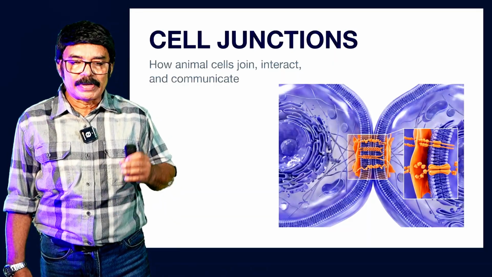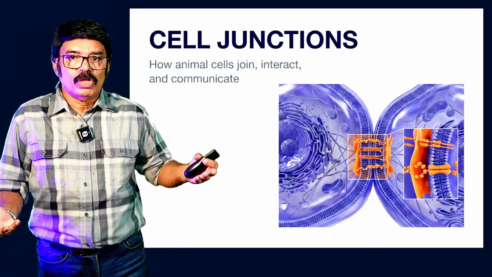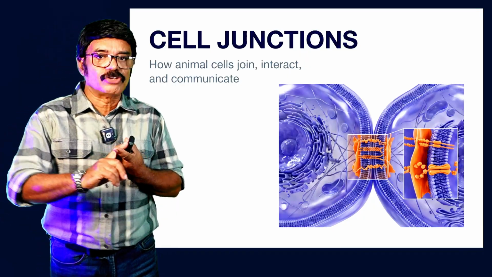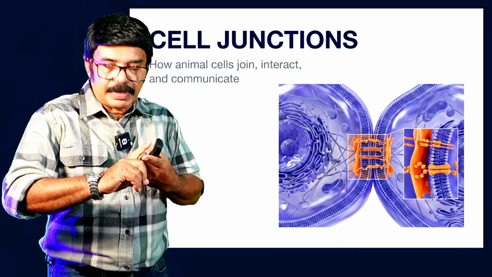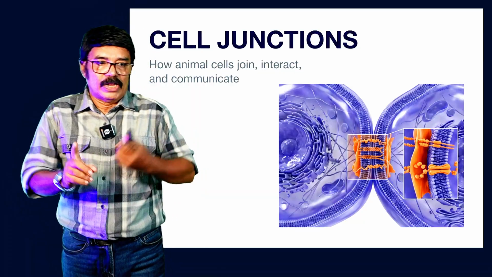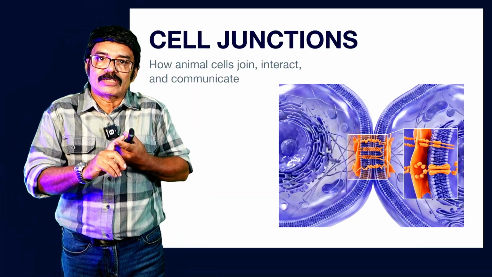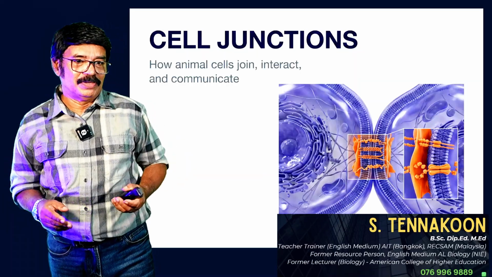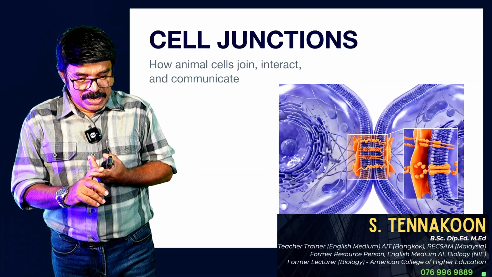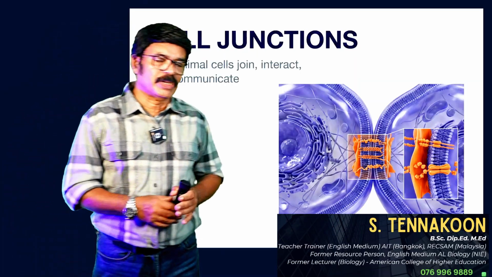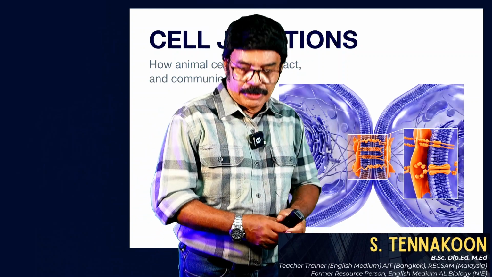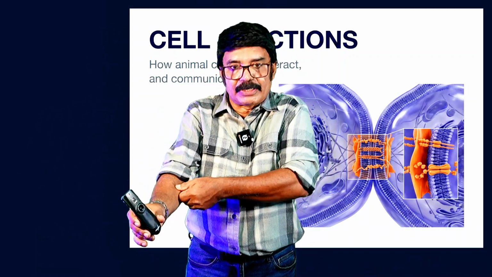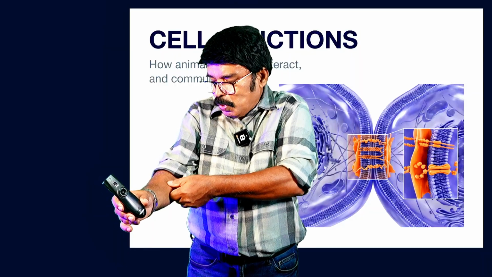I think you must have learned about cell junctions in your unit on cells. So, cell junctions, you know what a junction is? Junction basically means connections. Cell junctions are where cells get connected. Why does it happen? Why do cells need connections? The thing is really simple. Do you think that the cells in our body are not connected? They are really connected. That is the reason why we cannot pull things away.